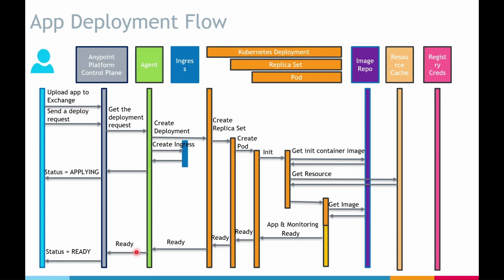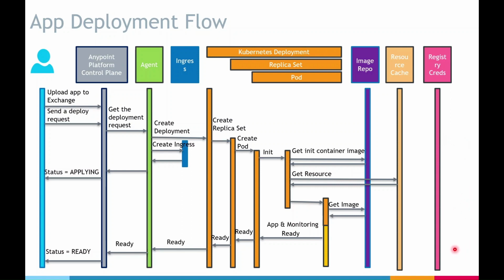So we have seen all the participants do something in this flow. But what about the last participant, that is the registry creds? Well, to access the Docker private registry, also known as image repo, credentials are required. And these can be retrieved from the registry creds, whose job is to keep the credentials updated by refreshing them every 9 hours.